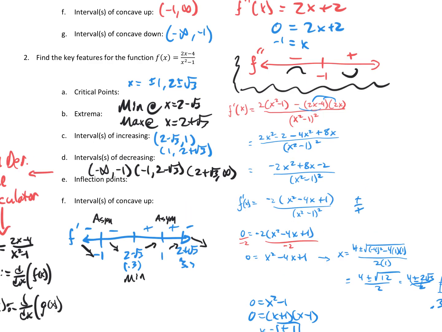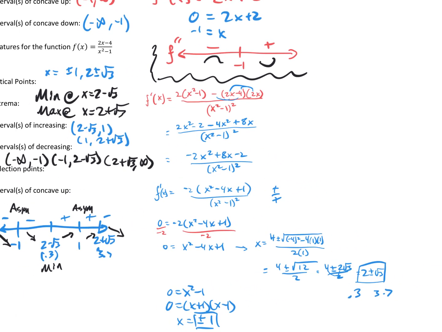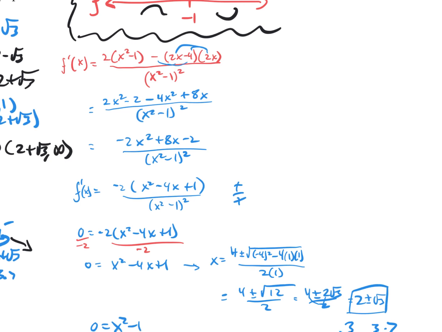All right, and last one, inflection point. That means we need to find the second derivative. Okay, well, if you got any room on your paper, let's go find the second derivative here. Which one should we use? Well, might go from this version. These are all simplified versions of the first derivative. Now, this is where it gets pretty ugly.